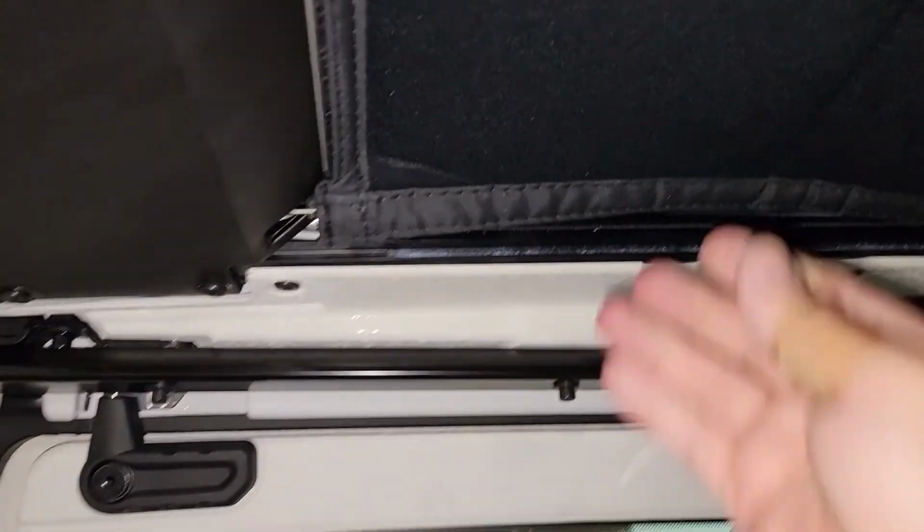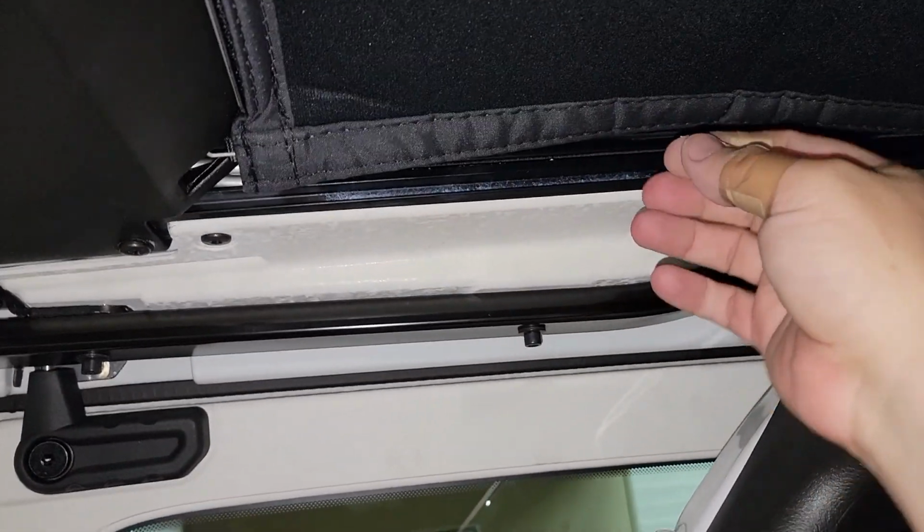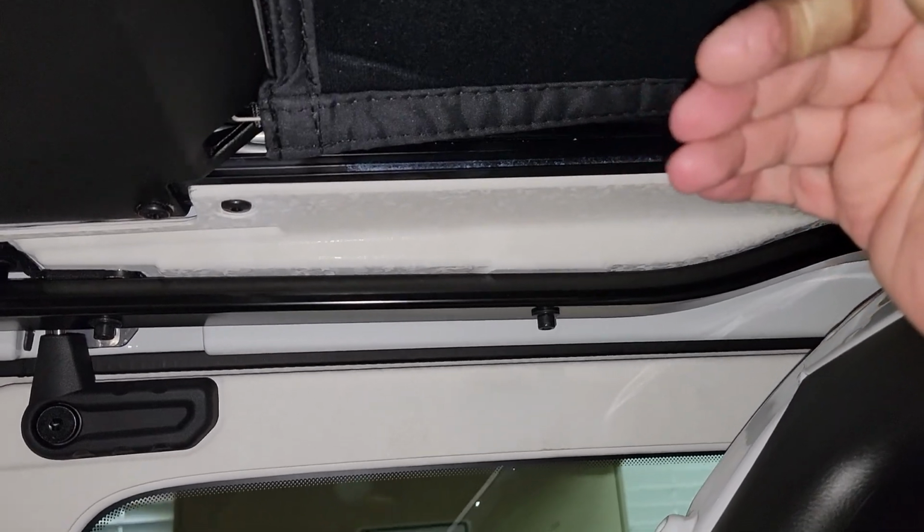And then what you do is flatten out the headliner. As you can see, it just kind of droops at the moment. You need to find your Velcro, which is pretty much on these seams right here. Let me get a better look. Here we go. On those seams. So what you want to do is grab down on one side, smooth to that side, and then do the same thing on the other side over here. And then as you can see, it will lay flat. So let me go ahead and finish it up and see what you think.